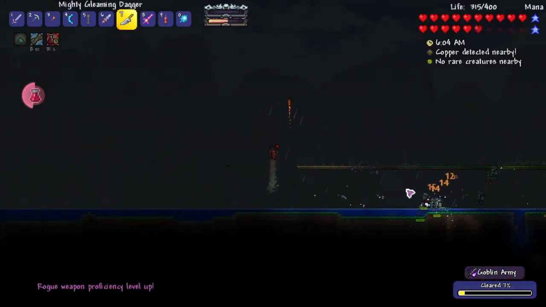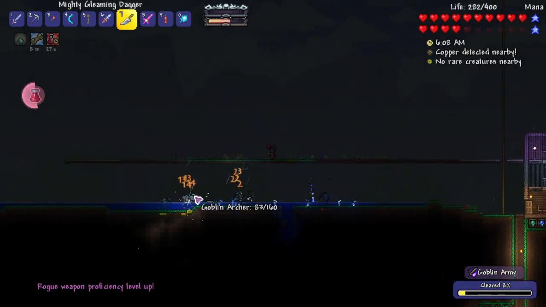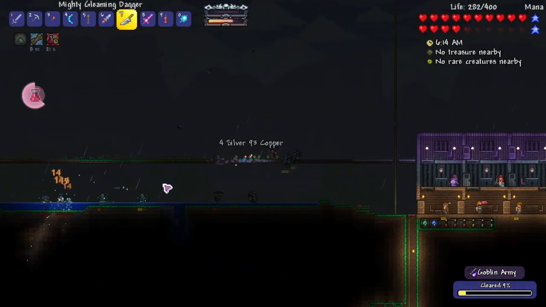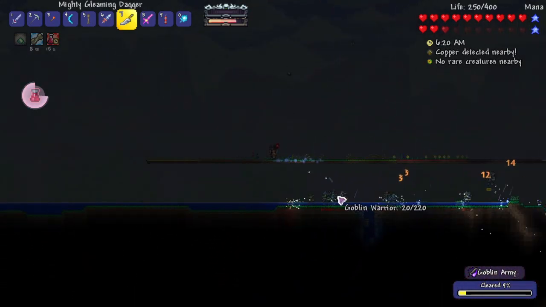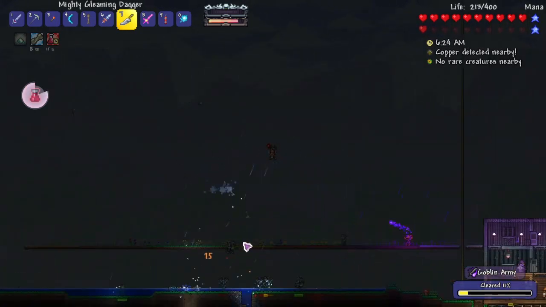Okay, come on. Rogue weapon proficiency level up. That is always well timed, but particularly well timed because it will make the killing of these goblins ever so slightly more efficient.